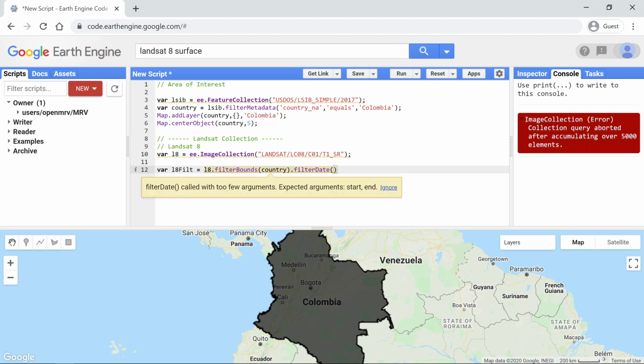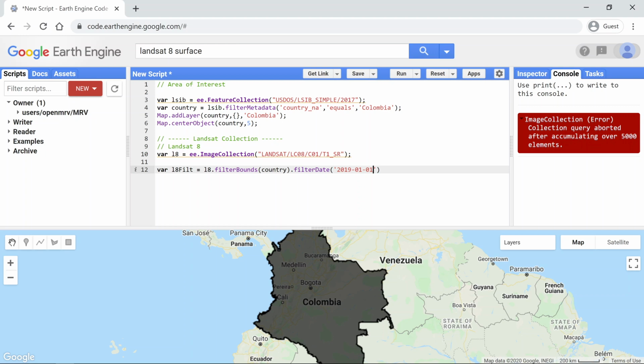So we're going to create an image composite for the year of 2019. And for the filterDate function, we need to provide two dates, a start date and an end date, to filter images within that period. So because it's 2019, we're going to have 2019-01-01, so filter images from January 1st, 2019.